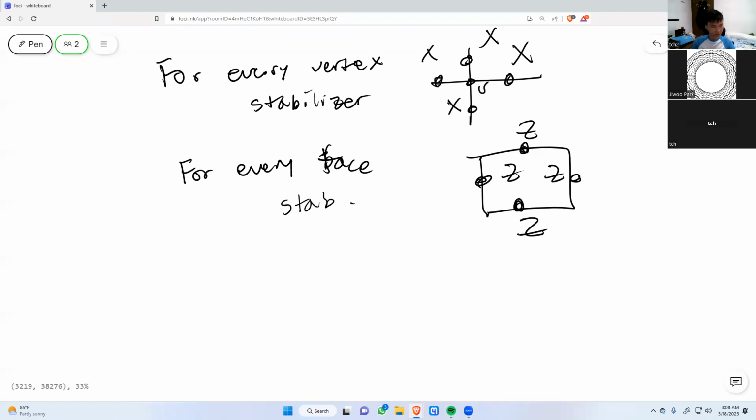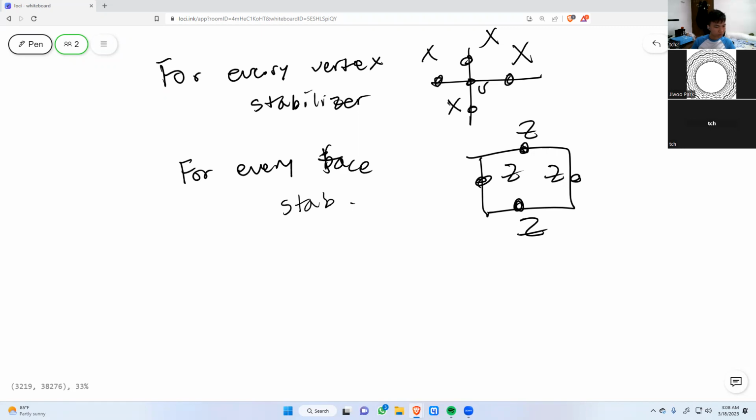Would that be correct? Yes, it would have to be simultaneously an eigenstate for both of these.